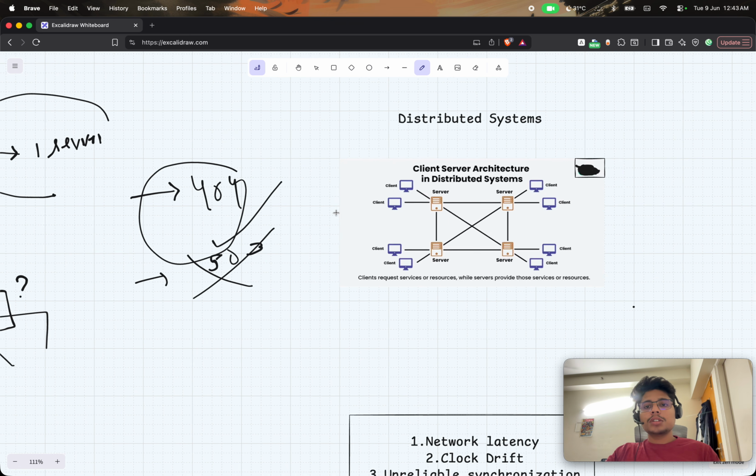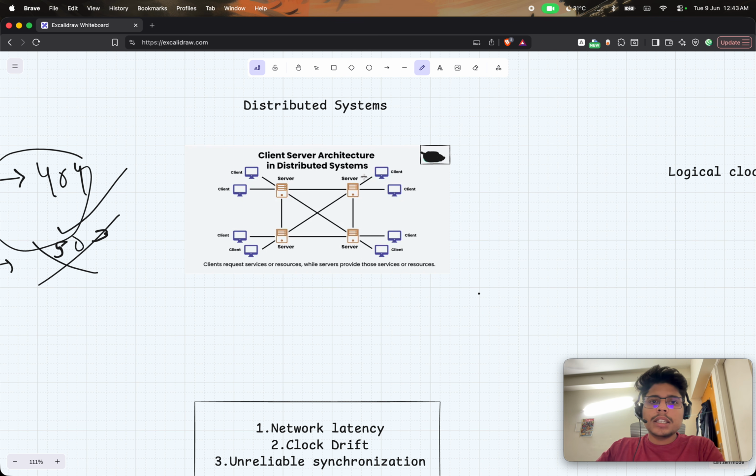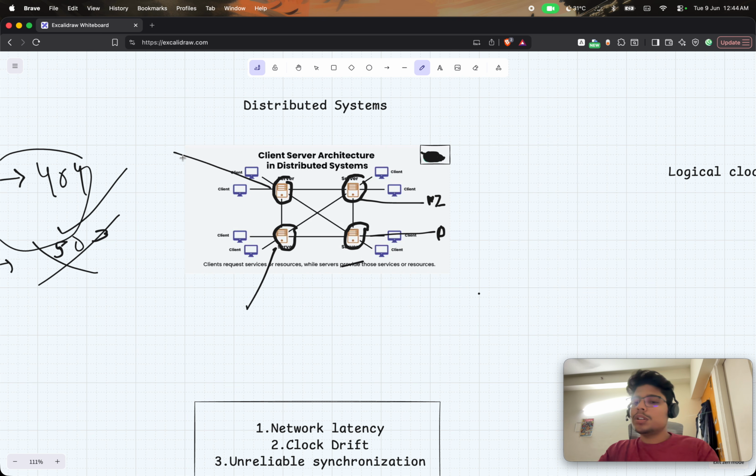To remove this limitation, we created a new system, the distributed server system, in which the servers run in different locations. Suppose this one is from New Zealand, this is from Delhi, this is from Dubai, and this is from the US. If the New Zealand server gets corrupted, the client can ask for data from Dubai.